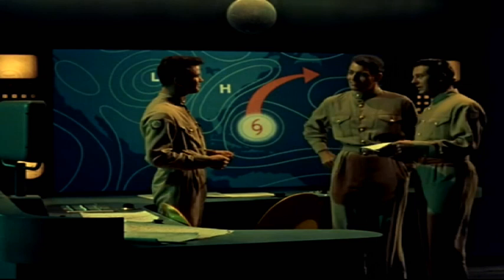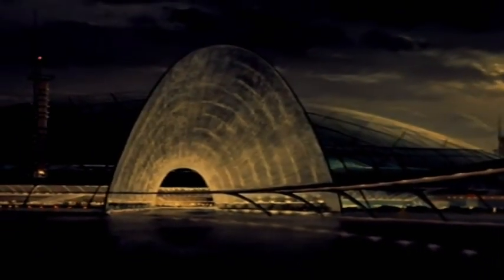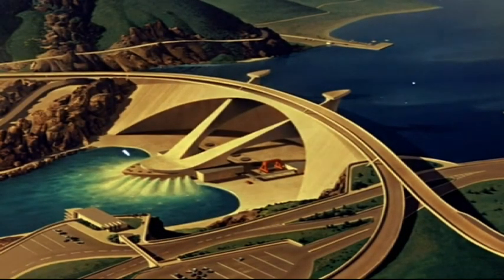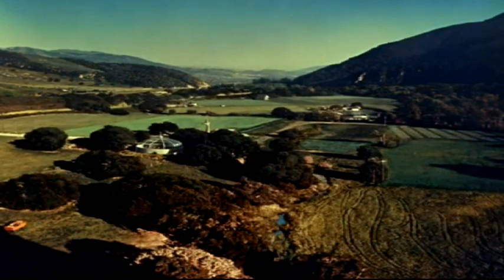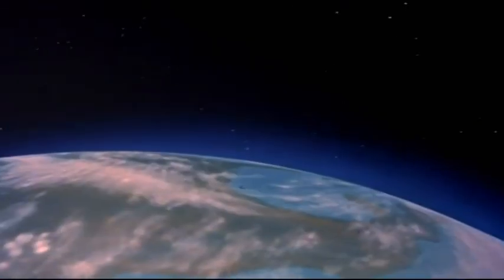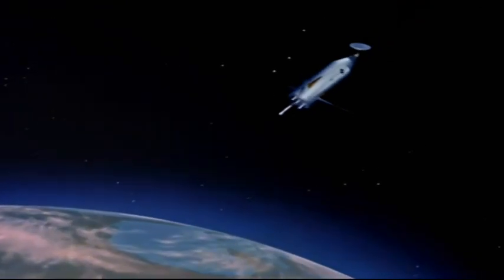In the world of tomorrow, weather control will enrich and safeguard our daily lives. In the foreseeable future, we will conquer more than violent storms. We will turn the destructive elements of today into new sources of power, shaping the land on which we live. All mankind will benefit. Arid wastelands will be made green and fertile, and vast frozen areas will become productive. To this end, man-made satellites will probe the secrets of the skies. They will be our eyes in outer space.